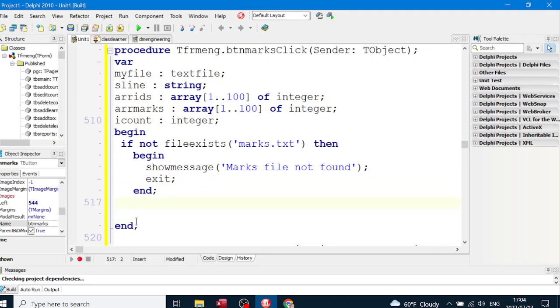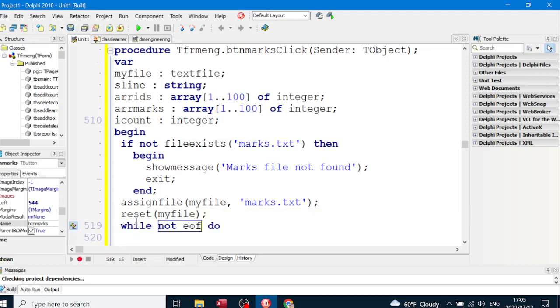Right, now we're going to go to our assign file statement. My file, text file variable, assigned with marks.txt. Take note, I use small letters to save typing. Then reset it, and then while not end of file my file, you might have forgotten all of this.